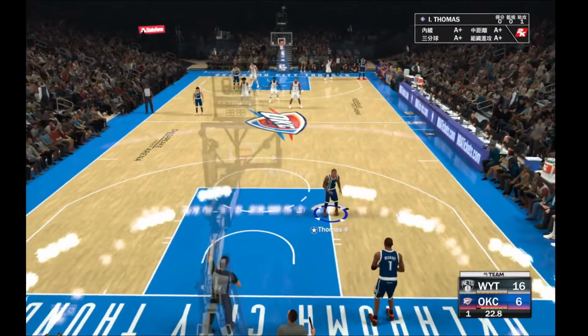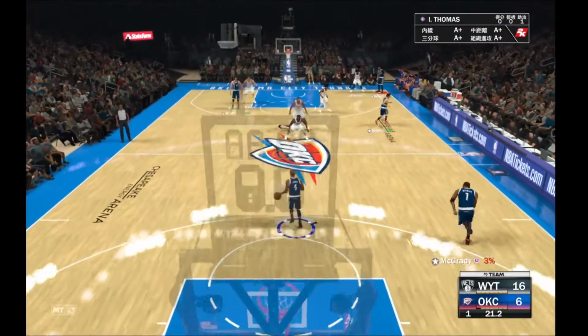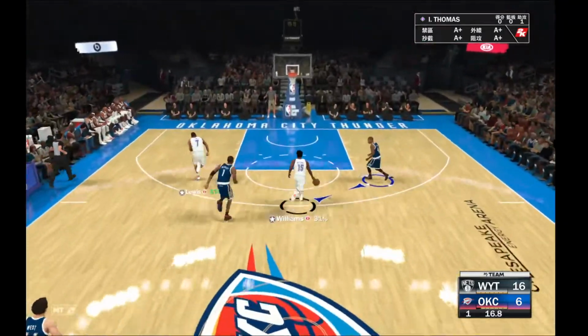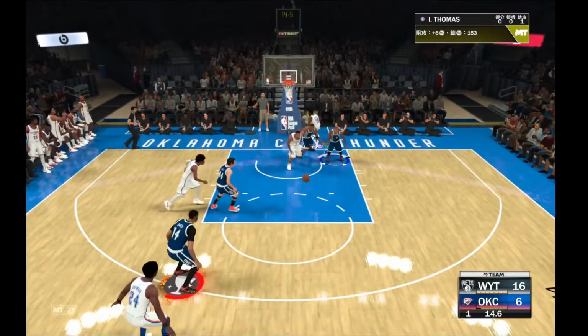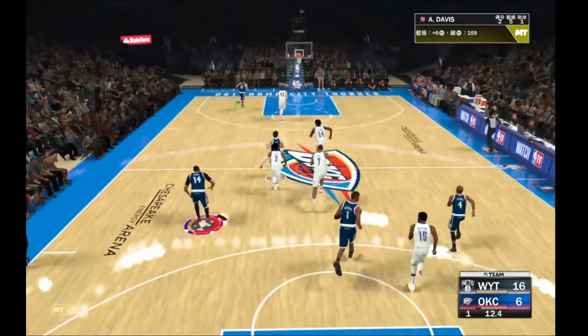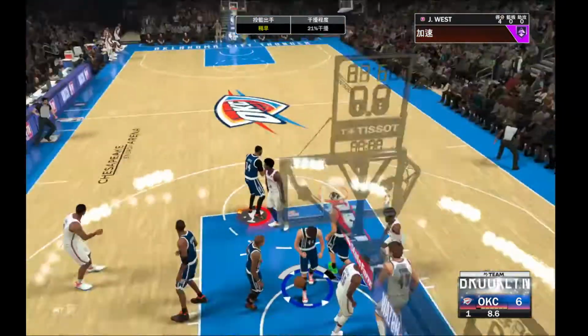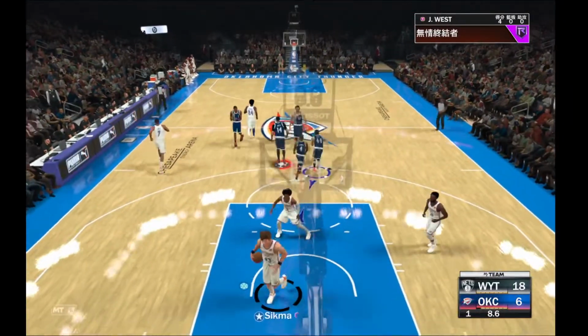Rashard Lewis, he's checked in for Paul George. Brown comes in for Ellis. And it's Williams in for Dennis Johnson. And we just got a second look there at the exceptional mobile one block. And early in the game, a defensive play like that goes a long way, establishing the attitude you want.